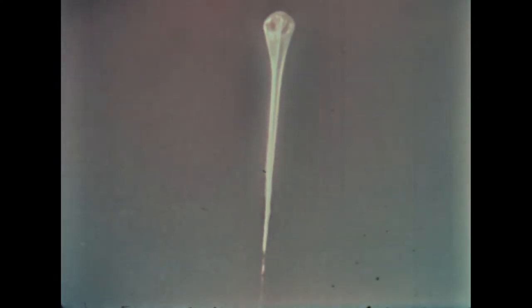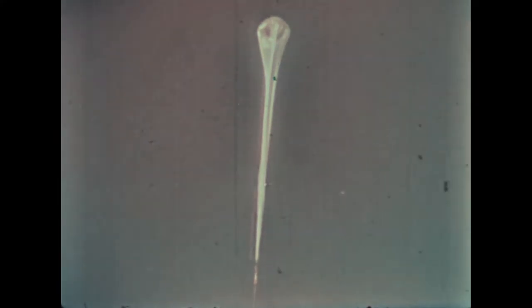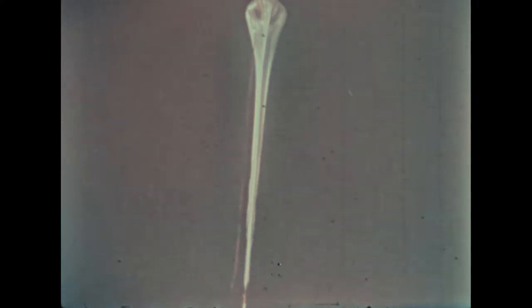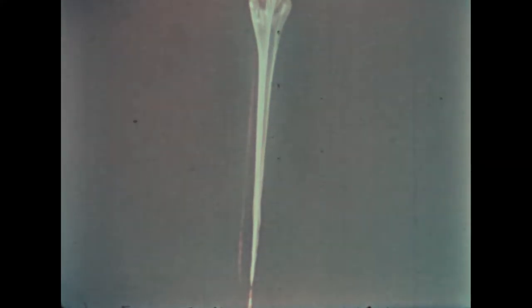The balloon ascends at about the same speed as an express elevator, about 1,200 to 1,400 feet a minute. The helium at the top of the balloon will continue to expand as the balloon rises. At its ceiling altitude of over 100,000 feet for this flight, it will completely fill the balloon with some gas to spare, and this excess gas is spilled out. At that point, the balloon reaches equilibrium, begins to float and execute a level flight.